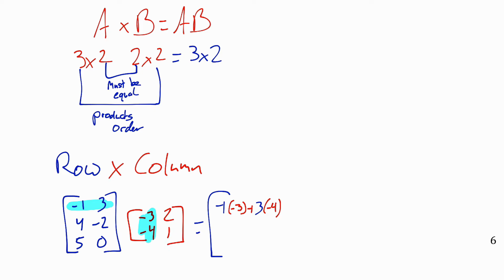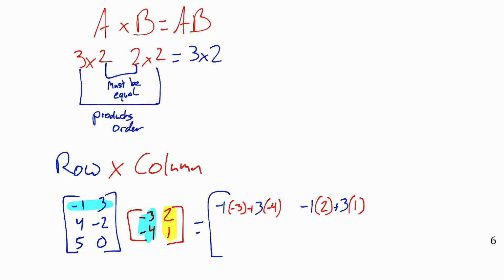Now moving on, I'm going to do that same row, that negative 1, 3, but instead we're going to multiply it by the second column in the second matrix. So we're still going to take the negative 1 from that first row of that first matrix, and we're going to multiply it by the first term of that row in the second matrix, in this case the second row, so we got times 2. And then we got plus the second term in the first matrix, which is 3, multiplied by the second term in that column of the second matrix, 1. So that takes care of multiplying row 1 by all of matrix 2, or matrix B.